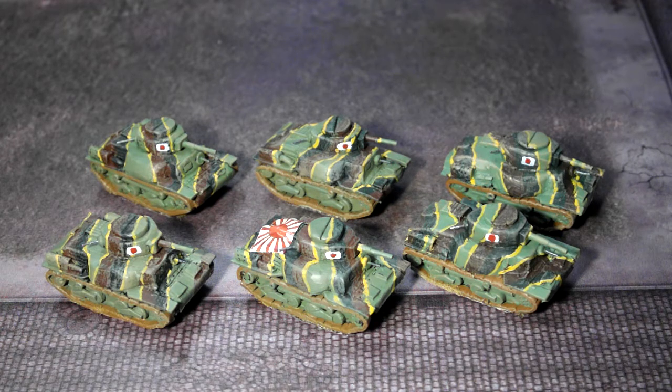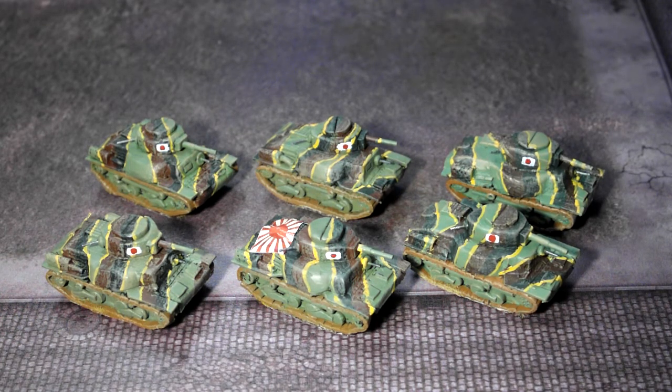There is a special rule with this tank as well, not only with the anti-tank gun, but because it is so cramped inside, you have to take a morale test every time you move. Every time you get an order dice, you have to take a morale test to see if the officer is actually looking out of the tank saying, yes, this is what we do next, or whether the officer currently has a boot in his face because the gunner is trying to reload the gun and he's crawled on the officer's head, and the officer isn't allowed to give an order that turn. That could end up quite bad, especially if you've got pins. The more pins you get, the less this tank does anything, because you have to take a test every single turn you use it.